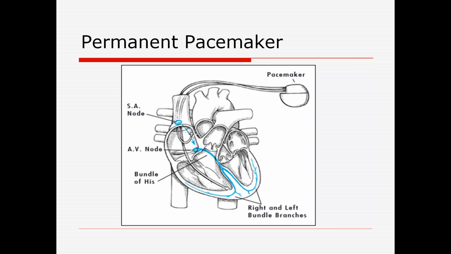They actually insert the pacer wires, they implant this under the skin, usually left side, right under the skin, above the heart, and the pacer wires go down through the vena cava right into the atria. So if they want to atrial pace and pace the atria, then they will put that implanted wire right in the atria. If they need to pace the ventricle because of ventricular problems like too many premature contractions, then they would put that wire right in the ventricle. So those are right in the chambers of the heart.